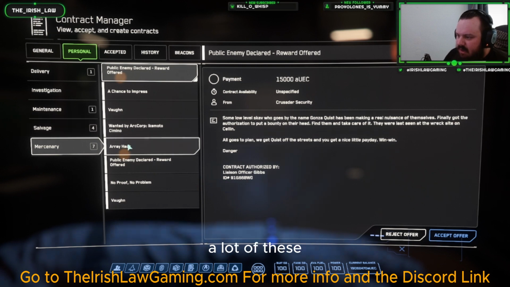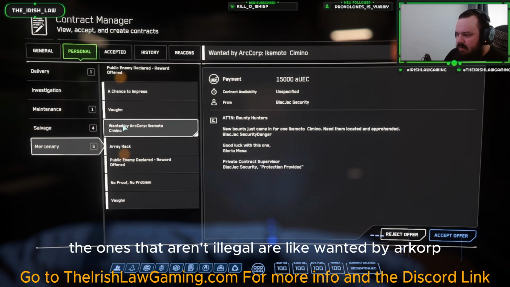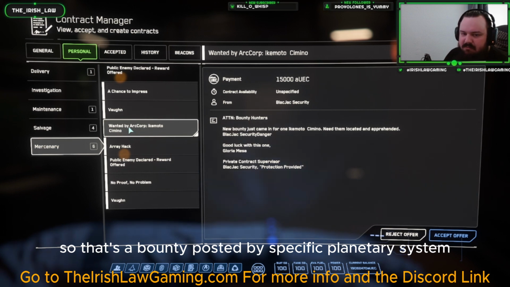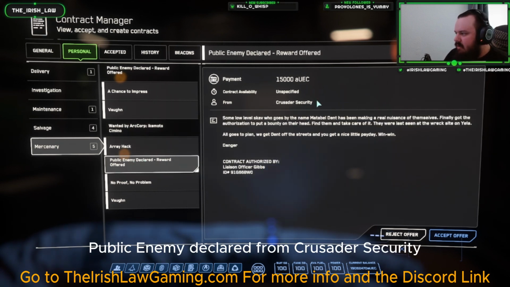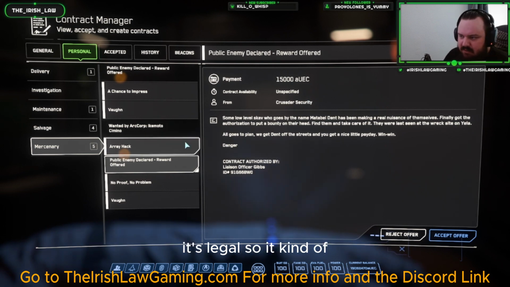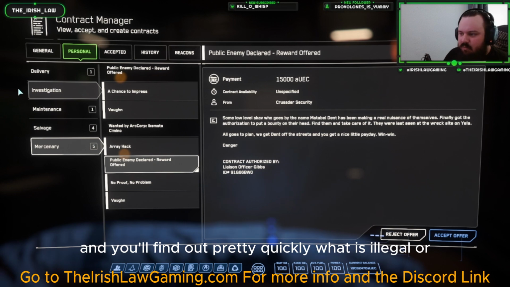A lot of the ones that aren't illegal are like Wanted by ArcCorp. That's a bounty posted by a specific planetary system. So Wanted by ArcCorp is a legal mission. Public Enemy declared from Crusader Security, it's legal. So you use your best judgment and you'll find out pretty quickly what is a legal or illegal mission.